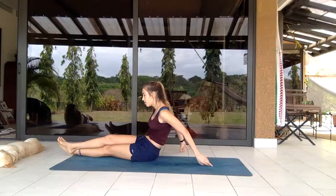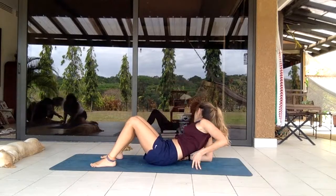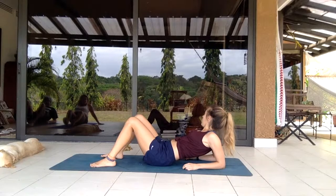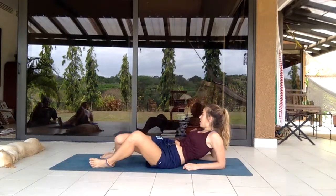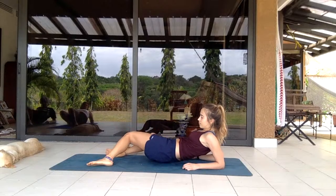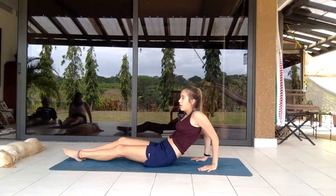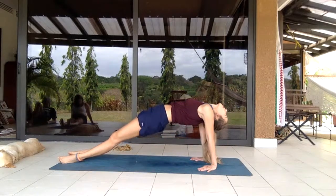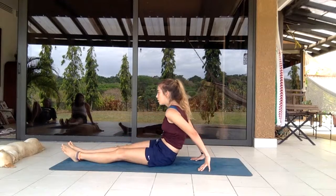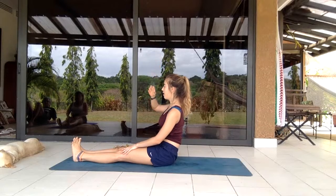Shifting all the way around your bum, pulling onto the elbows — chest still lifted, back up, hands grounded. Windshield wiper the legs from side to side for a bit of a release. Extending the legs, either staying here or coming onto your hands into a reverse plank, really bringing up the core and the glutes, bringing the hips up to the sky, then back down. Sitting on your bum.